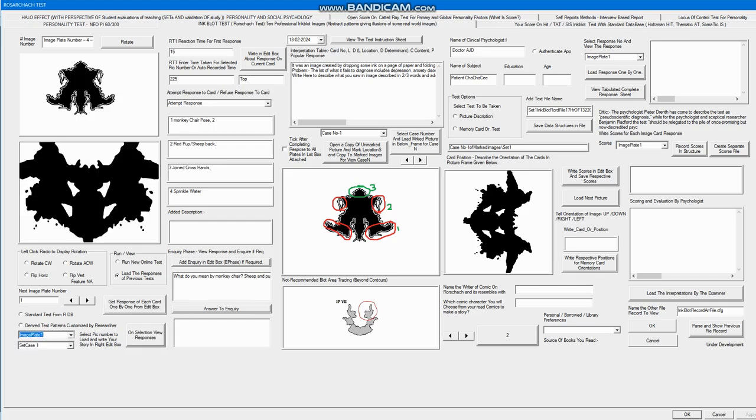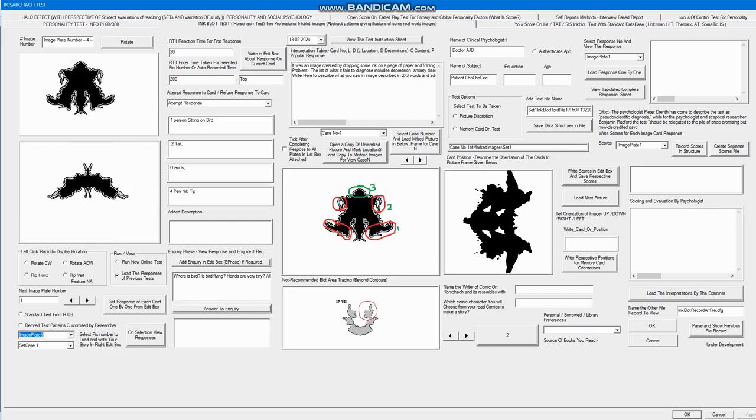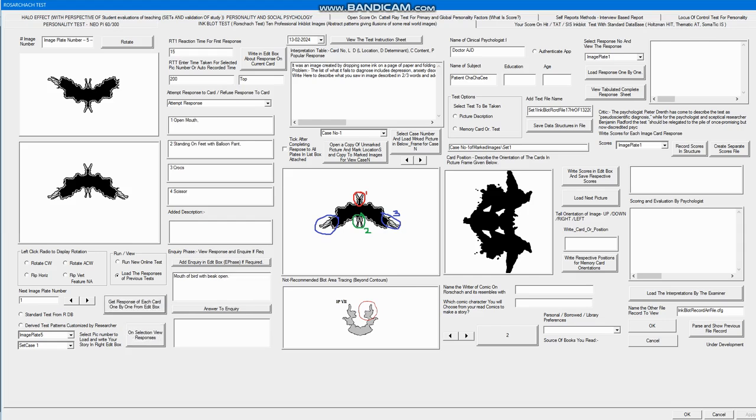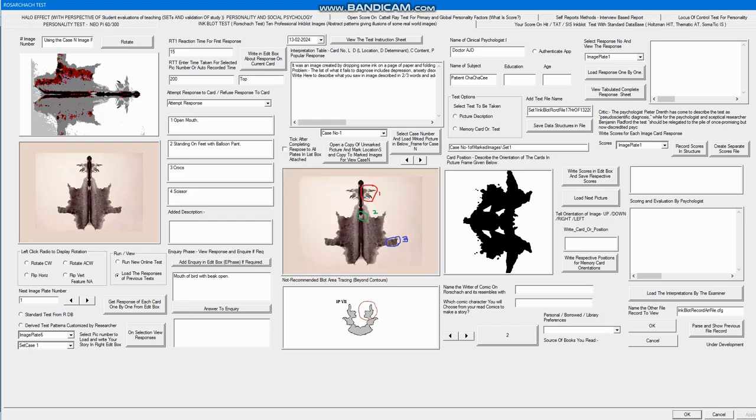The test was discovered by Herman Rorschach, and he finally came up with a set of 10 ink plates. Rorschach ink plates are prepared by throwing some ink on a white sheet and folding it in the middle. In 5 plates only black ink is used, and in the remaining 5 plates chromatic colors have been added. As we can see in the images, this test is called the projective test.